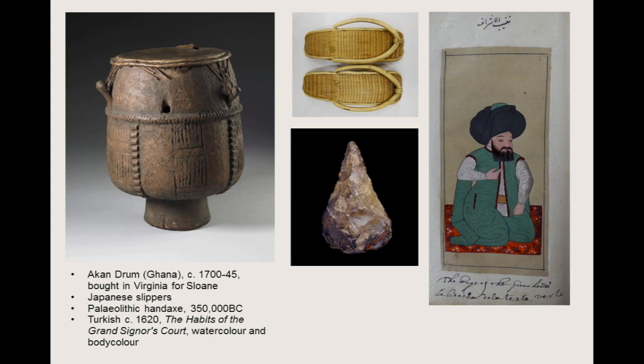It's very interesting, the kind of stirrings of the slave trade. This has moved from Africa to America. He's a great collector of footwear because Sloane realizes that shoes are one of those things that almost all human societies have, but they come in all different forms and shapes and sizes, so he collects those too. And he's fascinated by costume, and so there are lots of drawings of costume. And also in that, the beginning, the stirrings of the understanding that mankind's history extends way beyond that described in the Bible, so hence the stone axe.